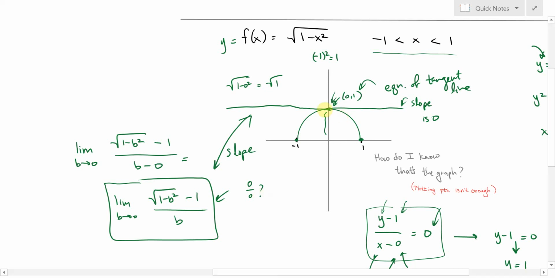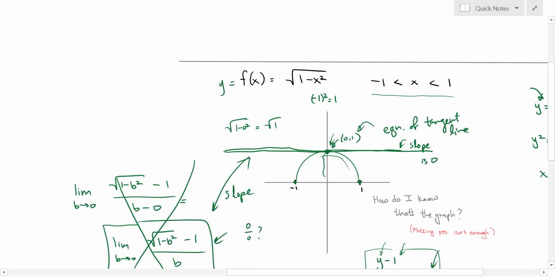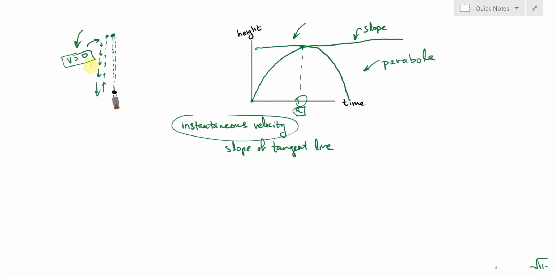So you couldn't have really answered this question unless you were just able to draw the graph, draw the picture of what it looks like, and then just realize, oh wait, it reaches its max here, it kind of curves up like this, the line must be horizontal, therefore must have a slope of 0. That's really the only way you could do it. This is a very messy and probably a pretty horrible way of doing it, especially at this stage, trying to compute this limit. So that's how you would do it. So the short answer is the equation is y equals 1, and the answer to the first question is that the velocity was equal to 0.